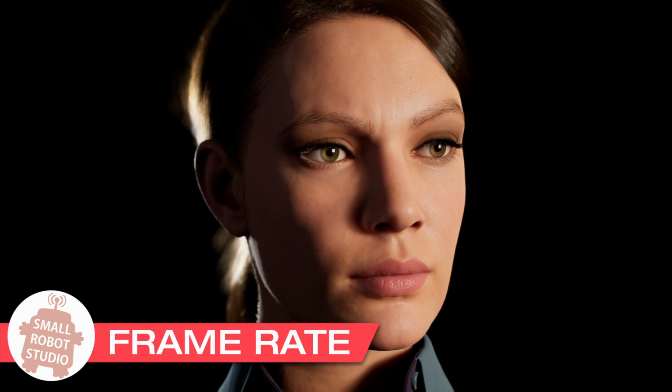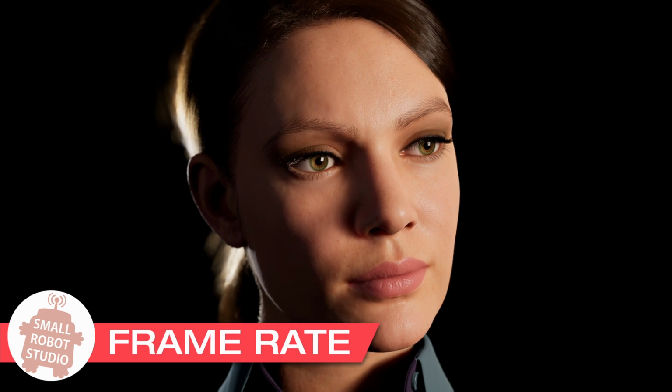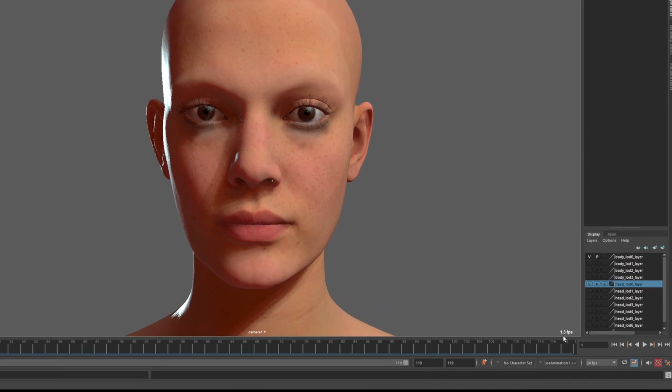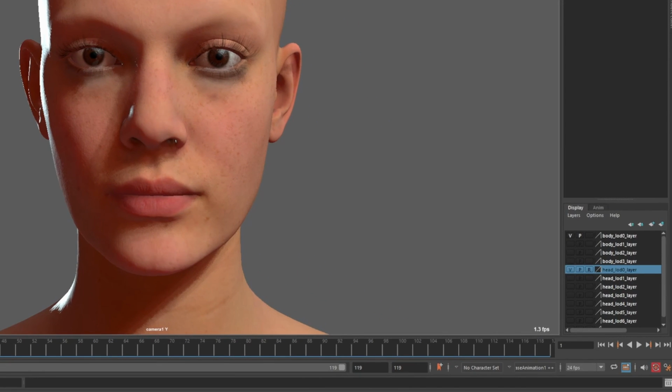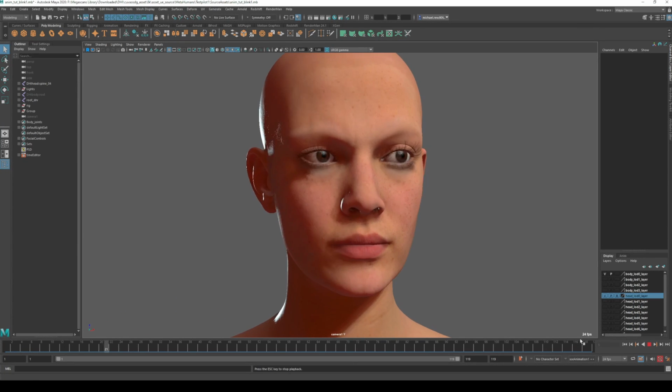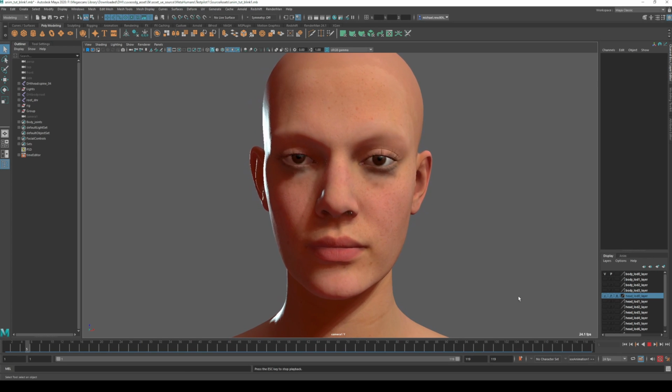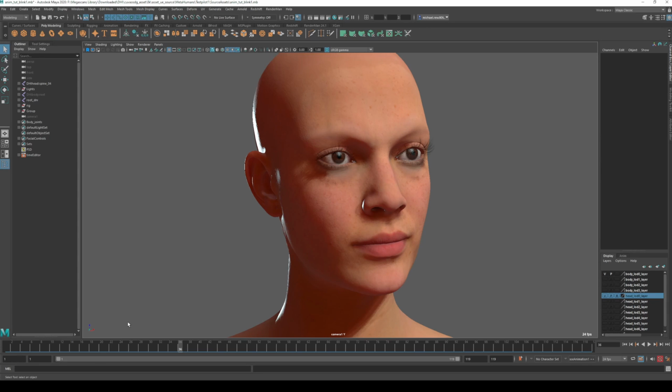So the first thing I would recommend you do when you're setting up your scenes, either if you're working in Maya or if you're working in Unreal, is make sure that you've got the frame counter active. So if you see here, if I play back, I can see that I am getting 24 frames per second, even while I'm recording here. And this is important because this is going to throw your timing off if you're chugging through at a lower frame rate. If you are finding that you're getting a lower frame rate, if you're using Metahumans, you can always switch to a lower LOD and that will probably improve your performance.